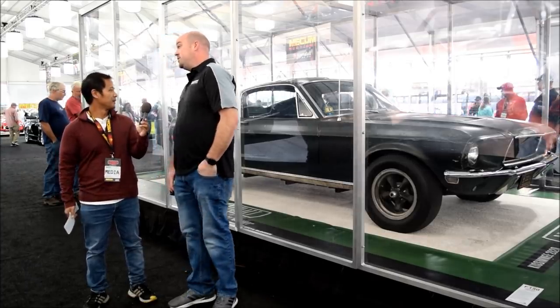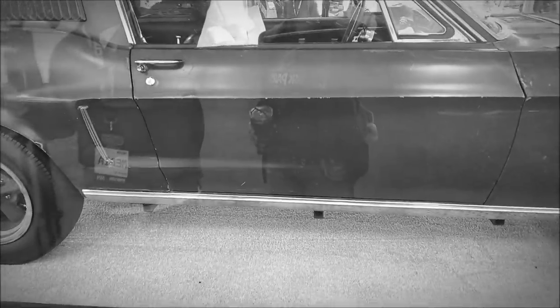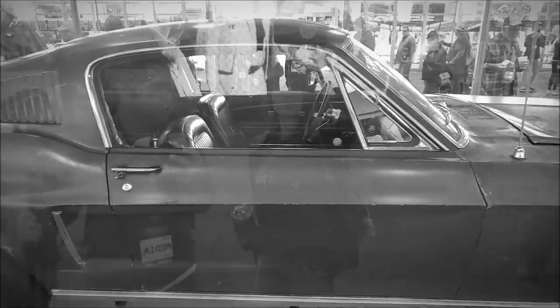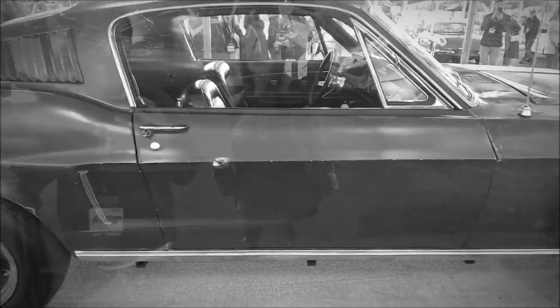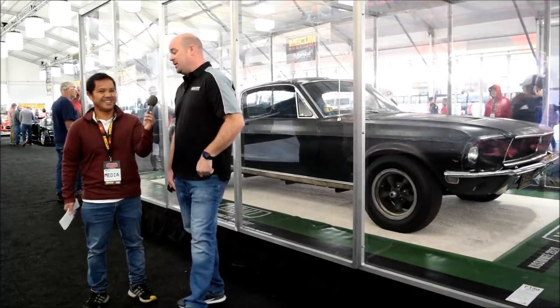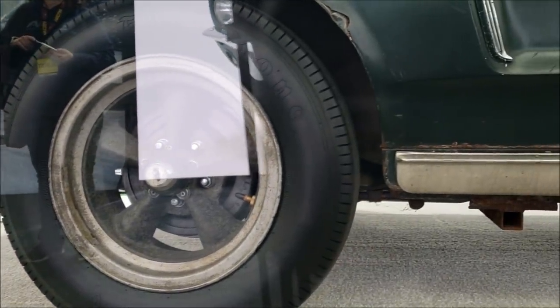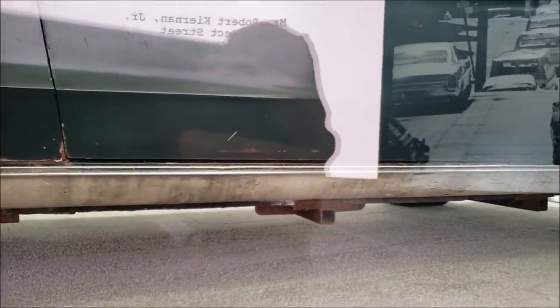Is there any battle damage from the movie? The whole right side's full of Bondo. This is from the banging back and forth — you see the damage between the Charger and this car. They didn't replace anything after filming; it was all repair. The whole right side's probably got 10 gallons of Bondo on it. So everything's still on there, just under Bondo — every hole, every camera mount, every weld, every little thing to run lines and power. It's all still there. There's no hiding it.